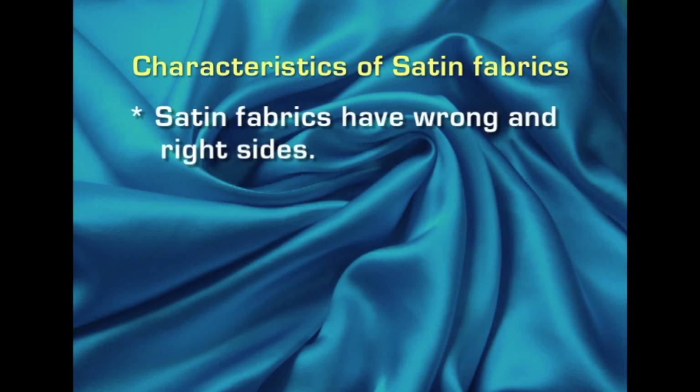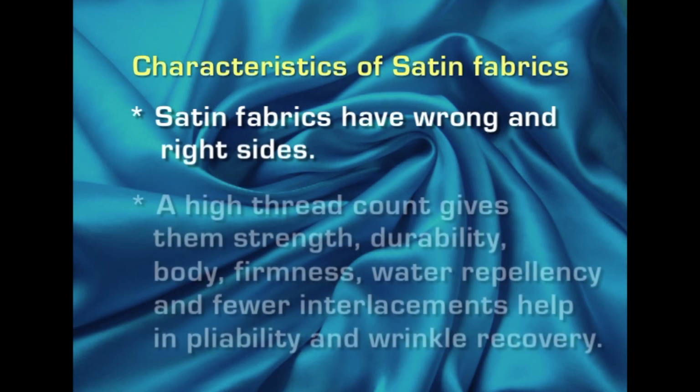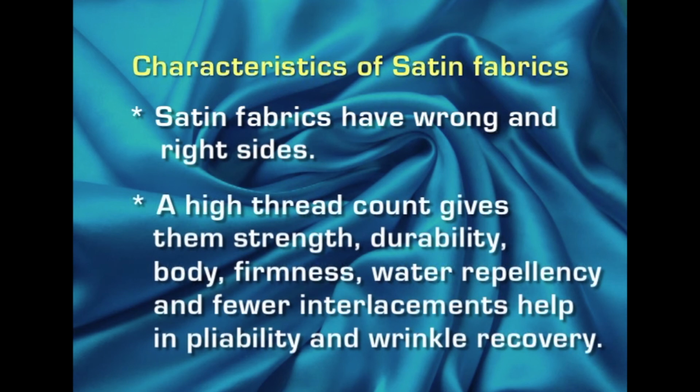Satin fabrics have wrong and right sides, but there is no up and down for these fabrics. The high thread count in this fabric contributes to more durability, more strength, giving body, firmness, and also repellency for water and other things. The fewer interlacements will also be helpful in having pliability in these fabrics.